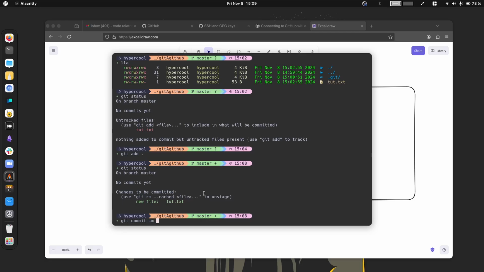-m. Now what is this -m? It's basically a flag which tells Git that this is the message I am going to type along with this commit.